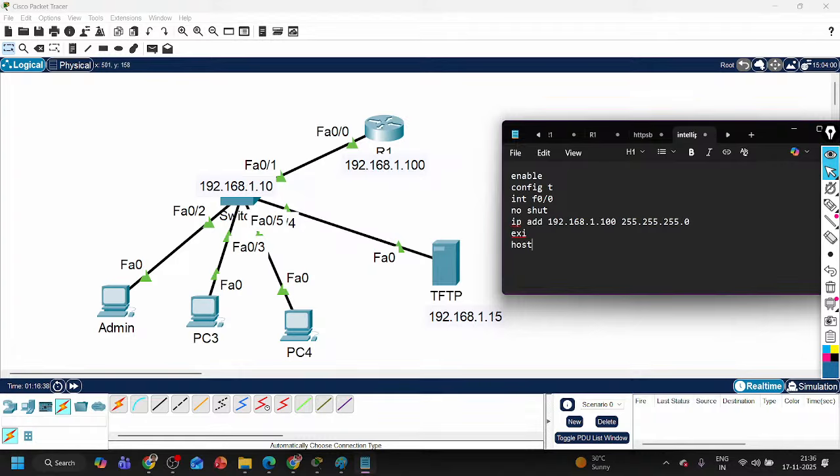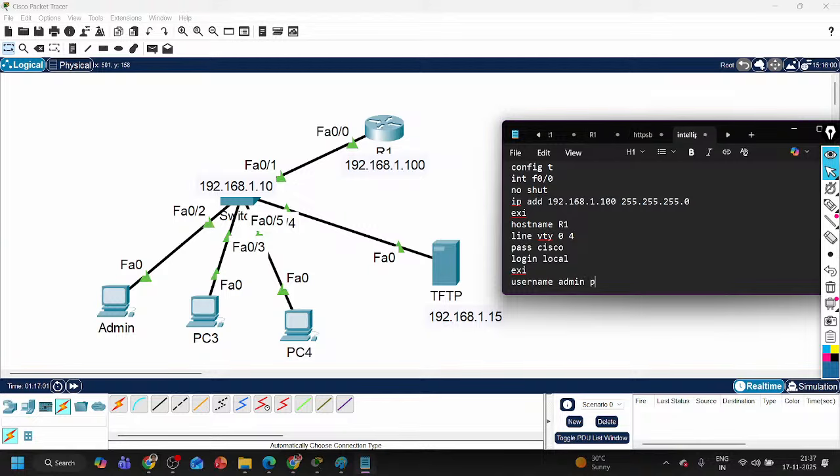Set the host name R1, configure line VTY 0 4, and password Cisco, then login local, exit, then create username admin and password Cisco, exit.